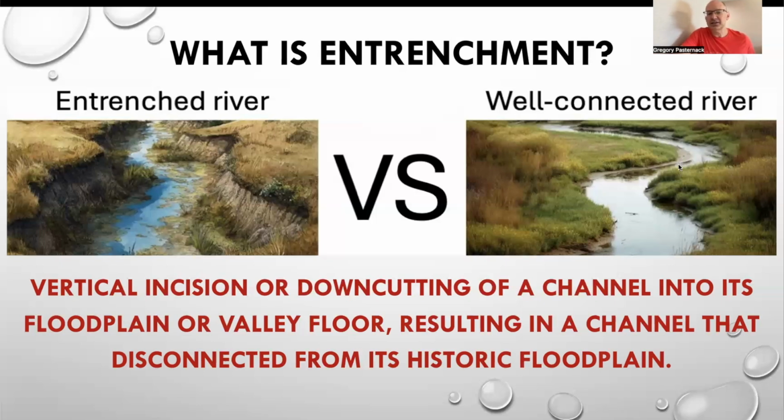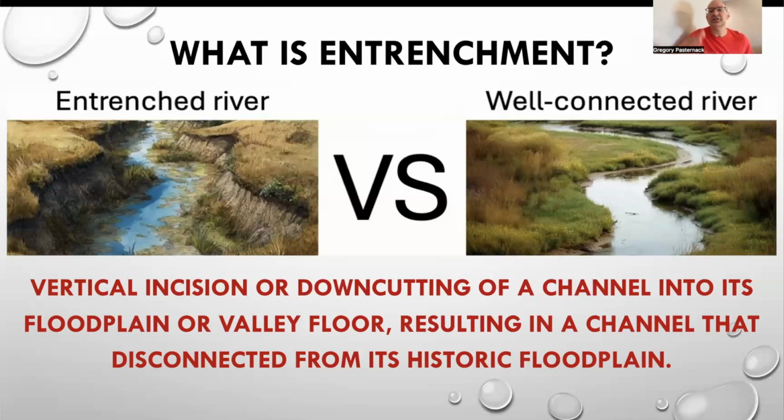In contrast to an entrenched river, we could say we have a well-connected river. That means, laterally, the channel and its floodplain are well-connected. So you may still see some small vertical banks, but you typically will have low-lying bars or a floodplain surface well-connected. And then beyond that, there may be a higher surface that could be terraces, or that could be the floodplain, depending on the nature of the river that you've got.